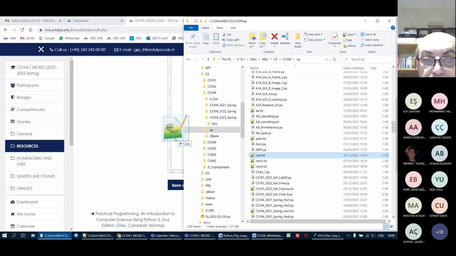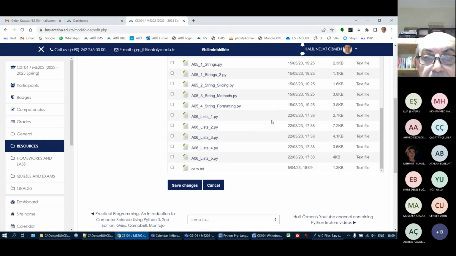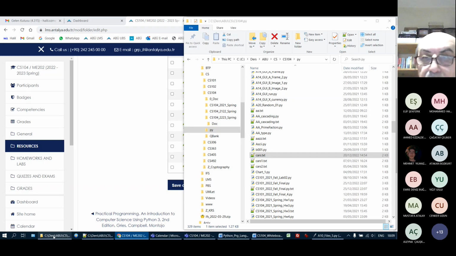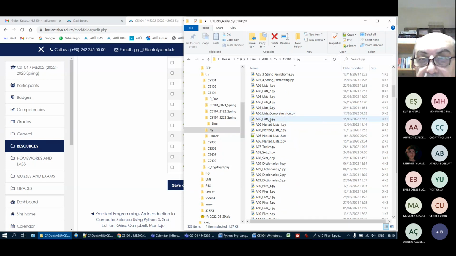First of all, let's upload this cars.txt. It is now here, cars.txt, and let's go and upload the programs related with, after lists, nested lists. I will just skip this. Okay, I will upload the nested lists programs, tuples, sets, dictionaries, files up to 5.